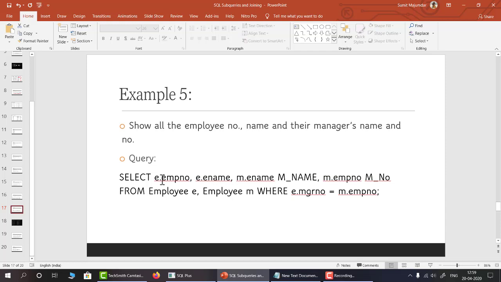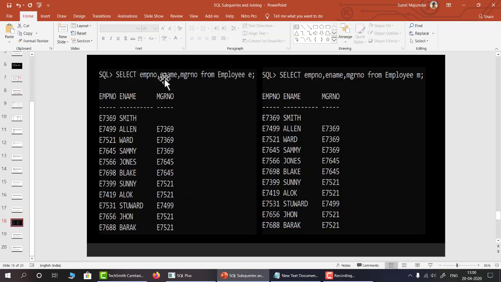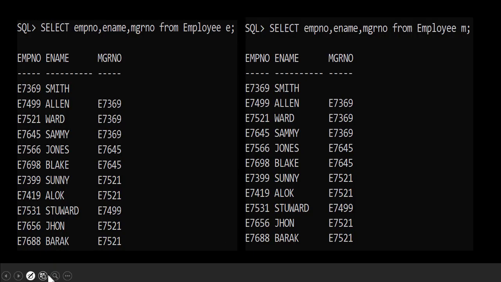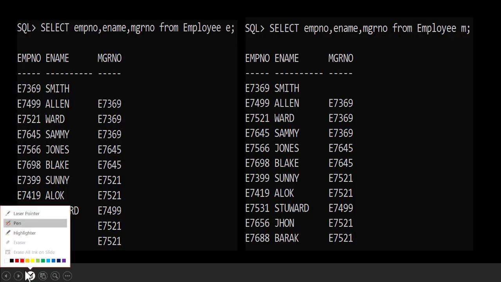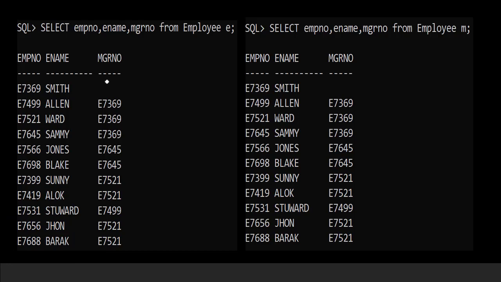For simplicity, we are reducing the number of attributes in the employee table. Here we are using the employee table, aliasing it as E, and selecting EMP number, ename and MGR number. We perform the same thing, but aliasing the employee table as M.